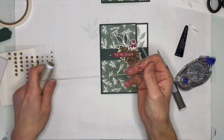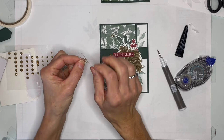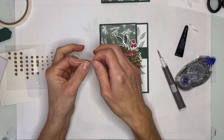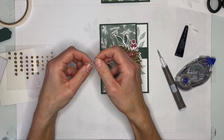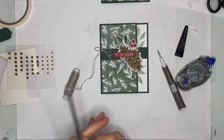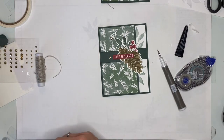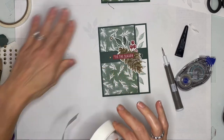And of course, gotta have a little bit of twine. Linen thread, twine. I always tie mine right on the roll so then I can adjust it and make sure I definitely have enough and then not waste any. And let's see, where do I want to put that one?